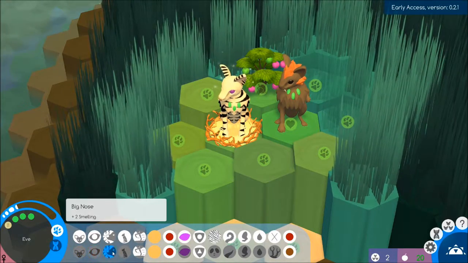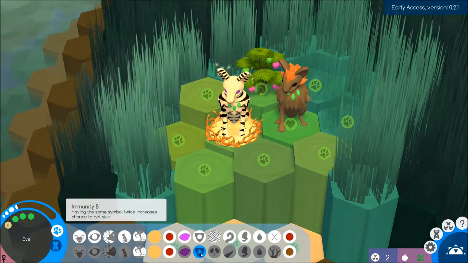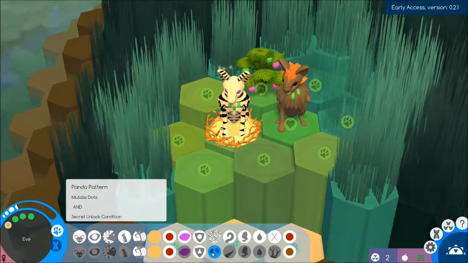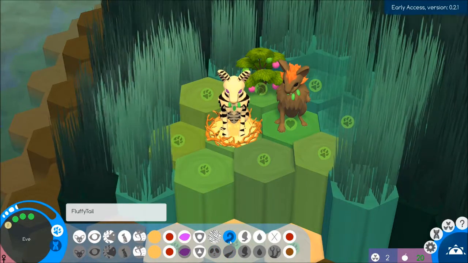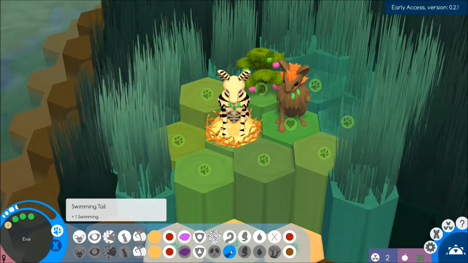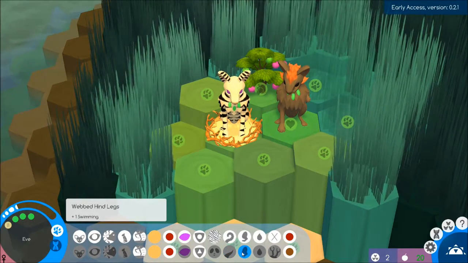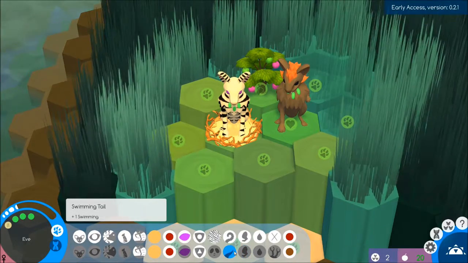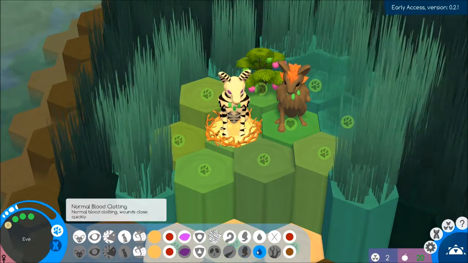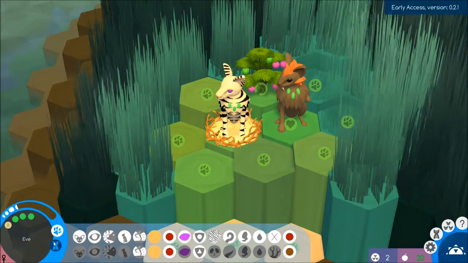So let's see what's different. She's got immunity B potentially, so it's different types of things. She could have a panda pattern that she could send on. She could have a swimming tail as opposed to a fluffy tail. So our child, should we breed Adam and Eve, which we will do in a second, could end up having a swimming tail and webbed feet and antlers for strength. So there's plenty of stuff that she can do.